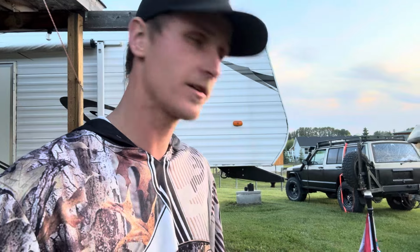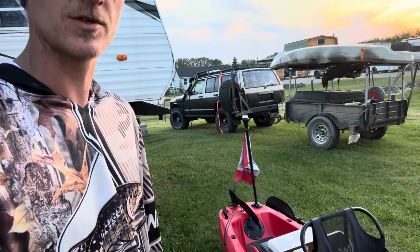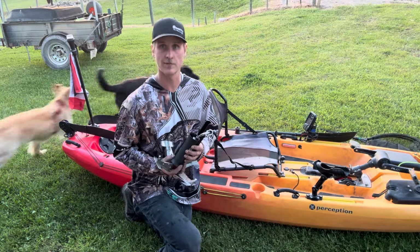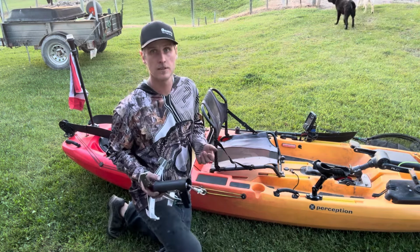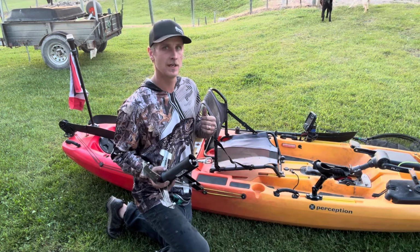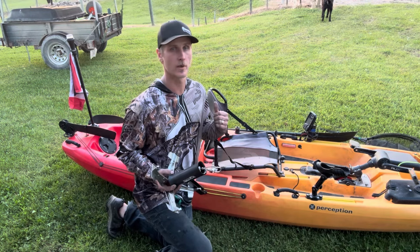So yeah, we're going to start. First of all, we're going to play around with some ideas of where it's going to go and where I want it. And first of all, the flag's going to most likely have to go, unfortunately, but we'll figure it out as we go. So before we do anything, we got to figure out where we're going to put this. Because I have the rear rudder style, I want to make sure this isn't going to interfere with the rudder, but I do want it as close to the rear as possible. I can't have it out front because that's where my GoPro goes, and I want to be hooked on from the rear.